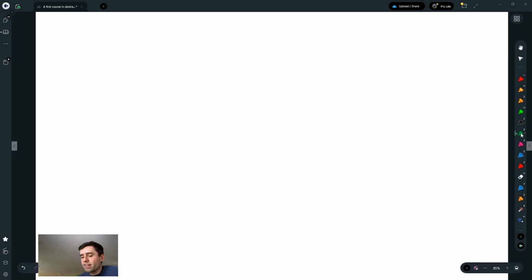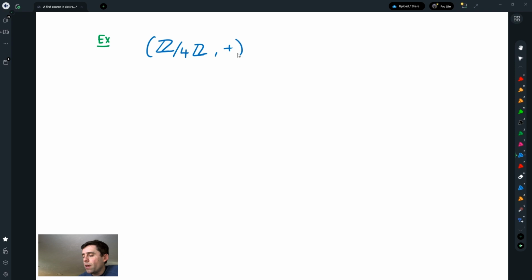Let me do one last example related to something we did in a previous video. Remember that in a previous video, we compared and realized Z modulo 4 under addition and Z modulo 2 direct product with Z modulo 2 under addition are different groups because their Cayley tables, the tables of addition, are different, and they have different properties. Here we're going to do the same. We're going to show that these two groups are different by looking at their subgroups.